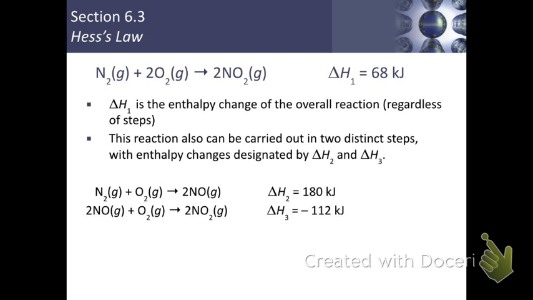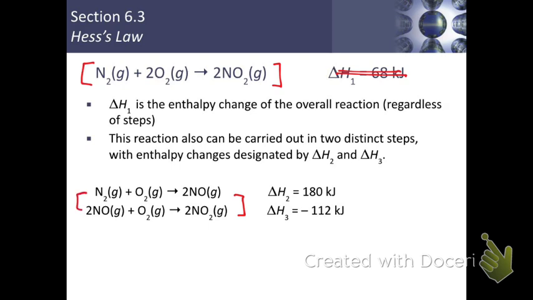So we're going to go ahead and try this. Okay, we're going to try to prove that 68 kilojoules is the enthalpy of the reaction. So we're going to just ignore this for right now. And we're going to try to figure out how we can prove that the total enthalpy of our reaction is 68 kilojoules. Okay, the first thing that I want to do is understand that this is the reaction we're aiming for these mini reactions to equal.